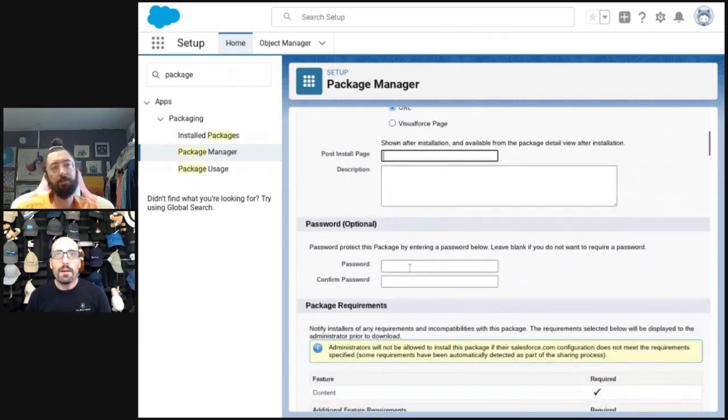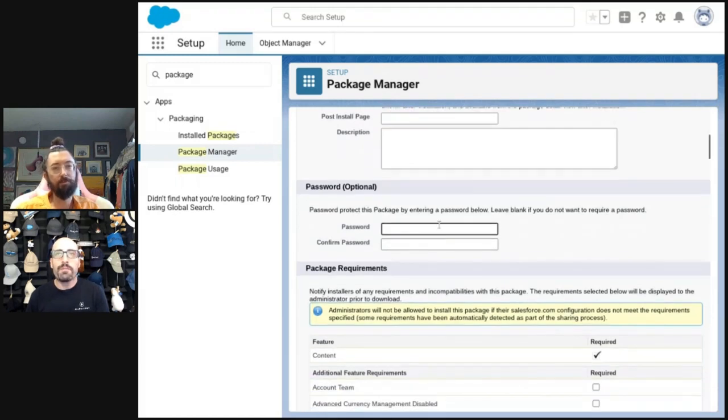Cool. Down here, this is an interesting feature of managed packages in general. We don't really use this too much for packages we're uploading to the AppExchange. But if you were to create a managed package that you are going to publish to the world and say, hey, everybody, you can use it if you want, you technically can lock the package so that upon install, they have to enter a password. And if they don't have it, they don't get to use it. They don't get to install it even. And so this is a way of bypassing the AppExchange, saying, look, I'm going to give it away, but you got to talk to me if you want to unlock it. The problem is there's only one password, and word can get out pretty easily what that password is. And then you lose that ability to restrict people from installing.